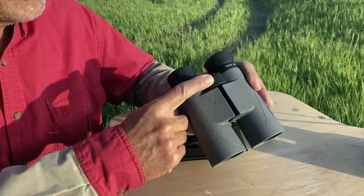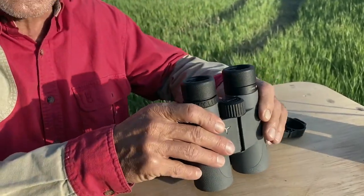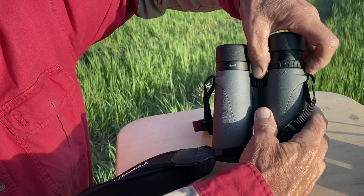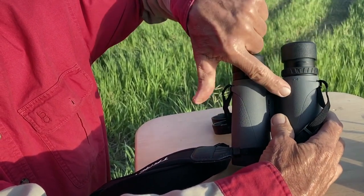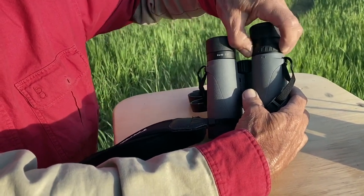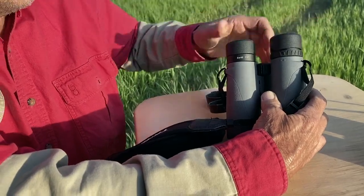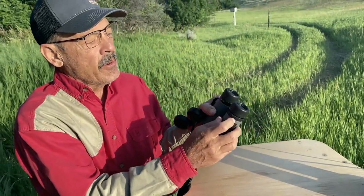Here's your focus ring, and it doesn't have one of those silly pull-up-and-down diopter systems. The diopter is where I think it should be — on the barrel — so you lift the locking diopter up, turn it until this barrel matches the focus of that eye. Human eyes aren't always the same; one might have a one-diopter difference from the other. You make your adjustment, lock it down, and you're not going to accidentally bump it. Make that adjustment once and you probably won't need to touch it for ten years.